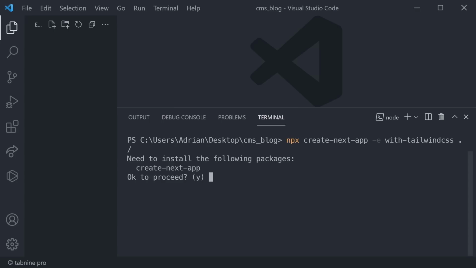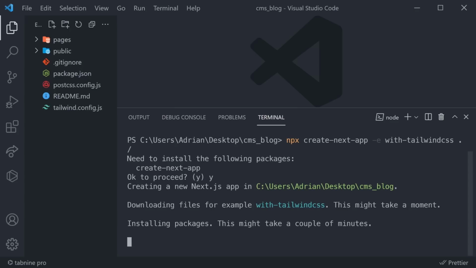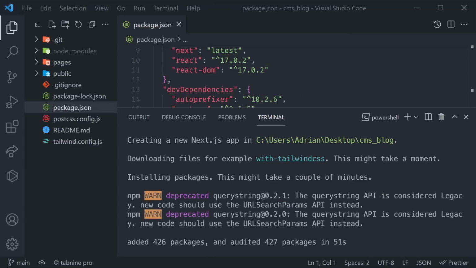As soon as you do that, it'll say that we first need to install the following packages, which is the create-next-app. Finally, just press Y and then enter. This is going to initialize a new Next.js application in a couple of minutes. So I'm going to pause the recording right now and I'll be right back. And there we go. Our new Next.js application, including Tailwind, has been initialized.